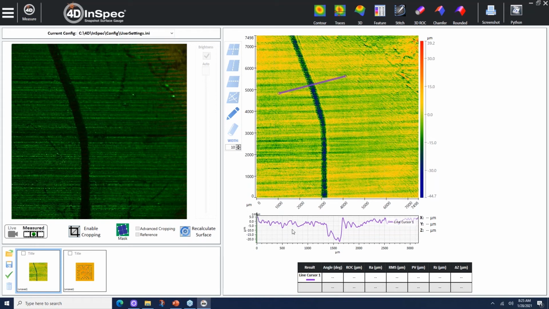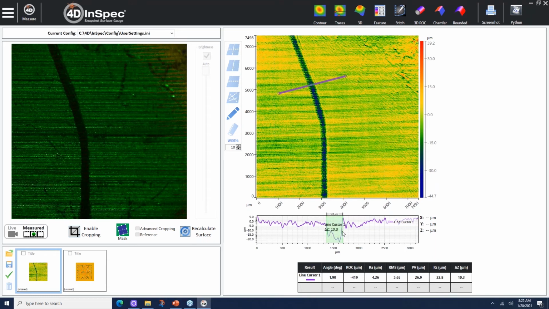And I can highlight a certain area where the scratch is, if I want to know how deep this gets. So I think the scratch is about right there. And then my peak to valley is the highest to the lowest point. The difference between the highest and the lowest point is being displayed right here. We also have the width of the scratch being shown right here at 364 microns. And you also have a delta Z if you wanted to do a left side of the cursor to the right side of the cursor difference. So this right here would be about 26 microns, almost 27.